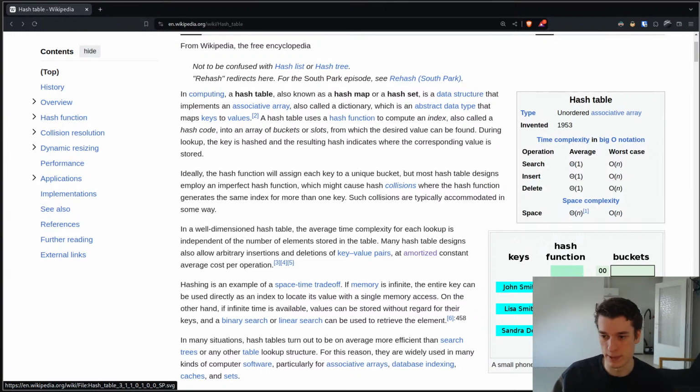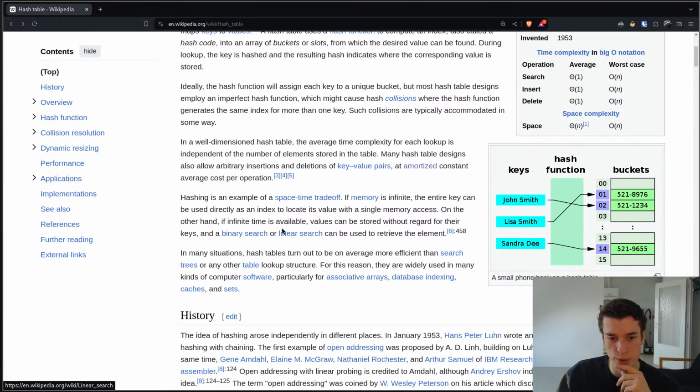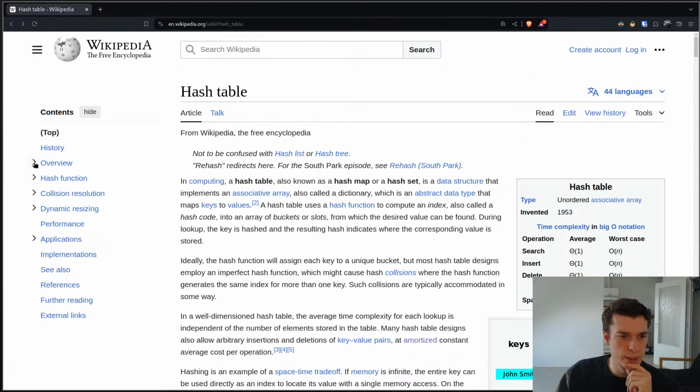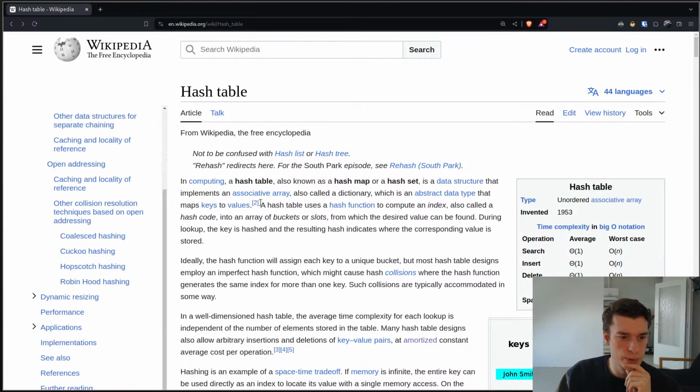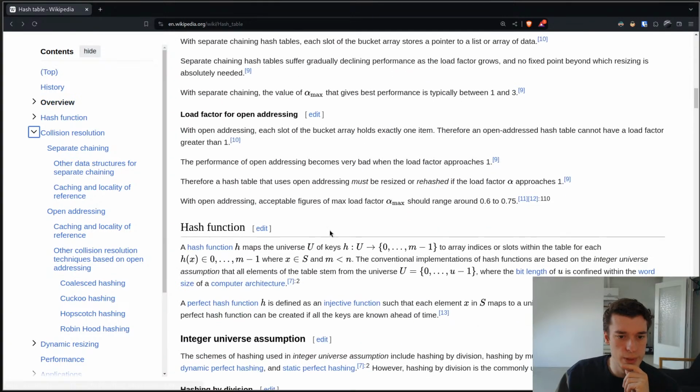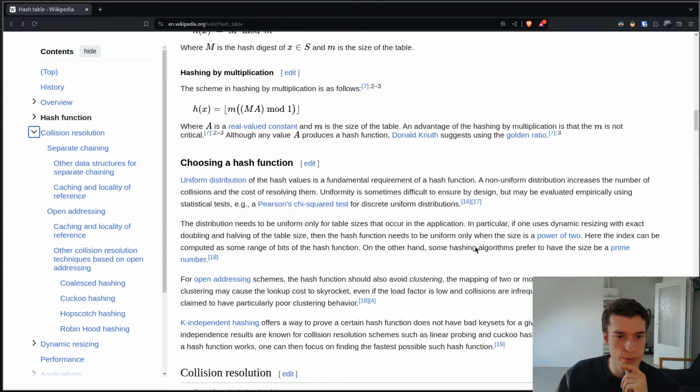One way of doing this is that if there is already an element at this index, you just do +1, but I'm not sure how well that would work. The way I did it in the past is that each bucket, each element of the array, is actually a linked list, where if there is a collision, you just add an element to the linked list, which I think is what I'm gonna do again. Collision resolution. Let's read about choosing a hash function.